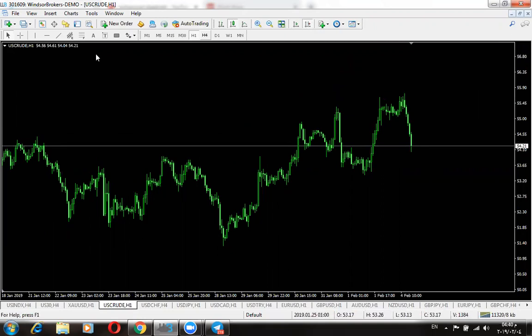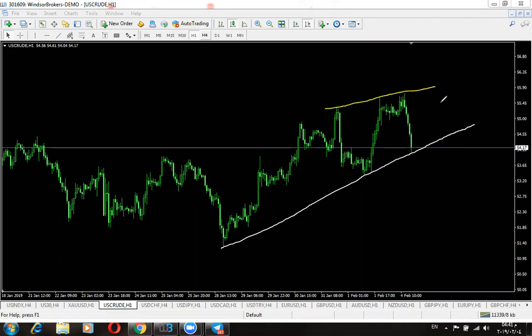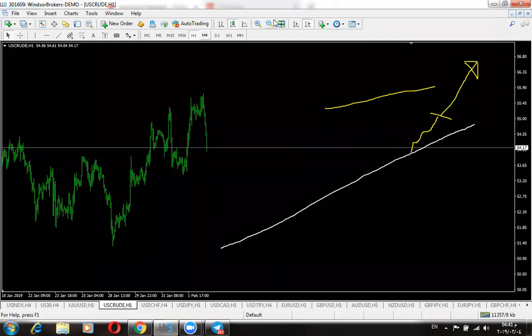I think this movement is incomplete to the downside. You have to trade this trend line. This is a very important trend line for the price. You have to expect to see a running flat right there. Once the price starts to move to the upside from this area, you can go short. You can go long with the crude.